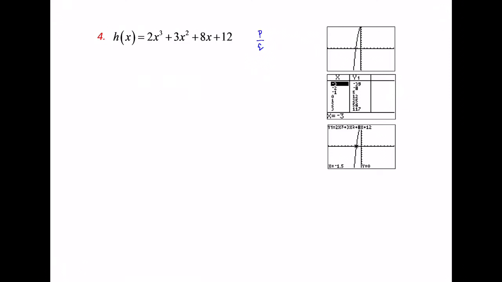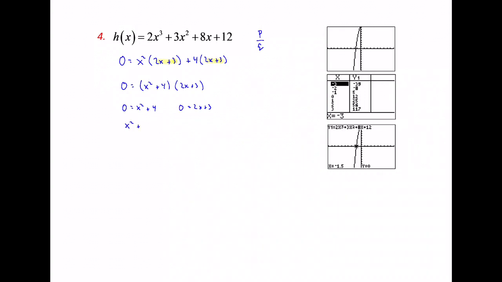So one of the ways we can solve is by factoring, and this could potentially be a grouping problem. So if we factor out an x squared, that will leave us with 2x plus 3, and then if we factor out a 4, it'll leave us with 2x plus 3. So grouping will work in this instance because those binomials are the same, so we get 0 is equal to the 2 factors of x squared plus 4, and 2x plus 3. Set our factors equal to 0 and solve.